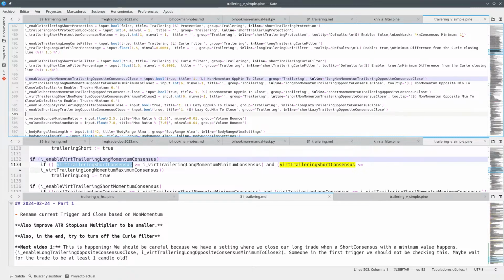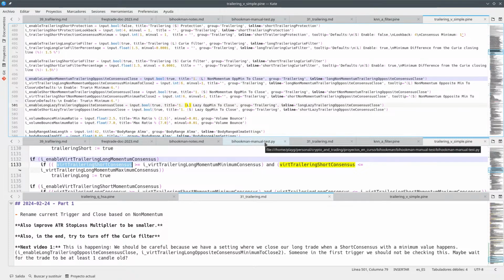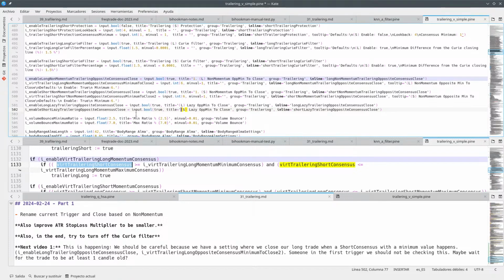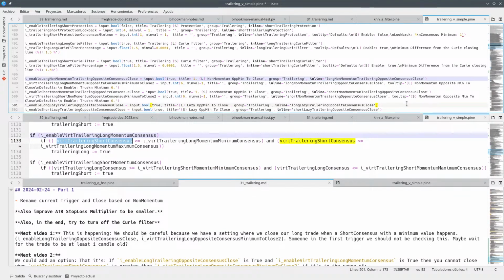I wonder, maybe I can put number 2 here. Maybe not. Maybe there's no need to put number 2 here. Okay, so we have lazy up min to close thing turn on or off. So we're going to try to implement this somewhere.